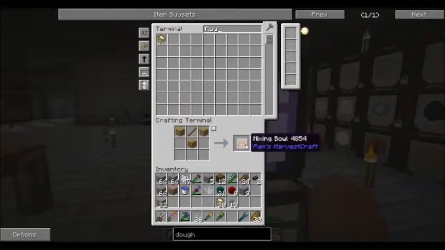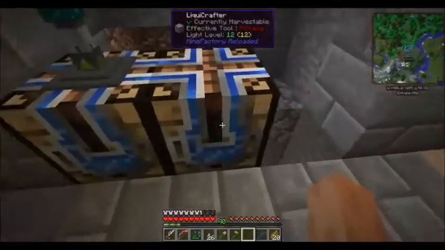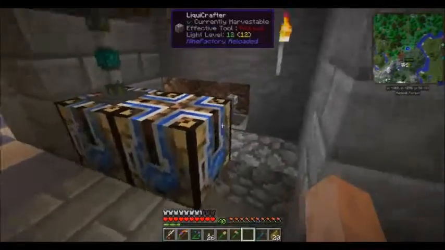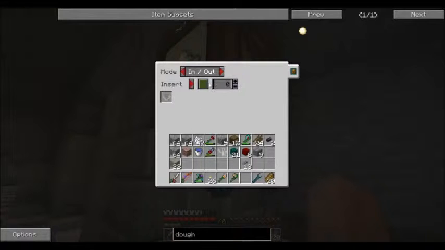Alright. So let's teach it water, mixing bowl, flour, and salt. And that gives us dough. Alright. Now this is going to be the trick. Let's in out, insert on green.